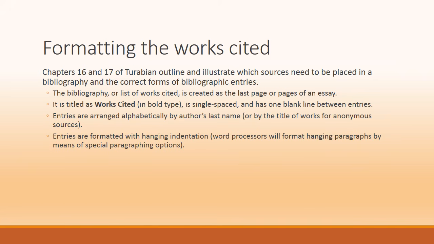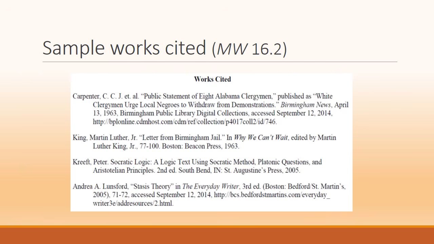Now, what's the difference between a list of works cited and a bibliography? A list of works cited is a much more narrow designation, and you include only those works that you have referenced in your paper. A bibliography might include works that you have referenced and those that you have consulted. Here is a sample works cited page that comes at the end of an essay. You might look this over because it includes print versions of sources, some chapters, some articles, and online sources.